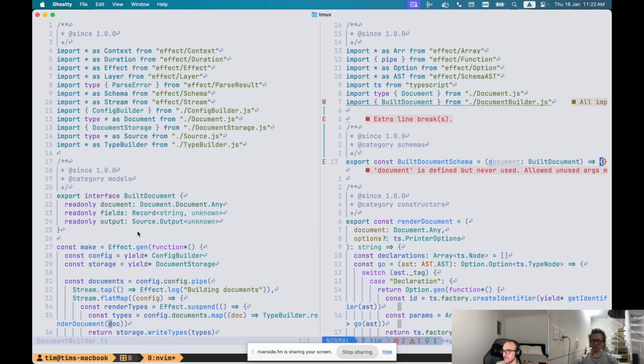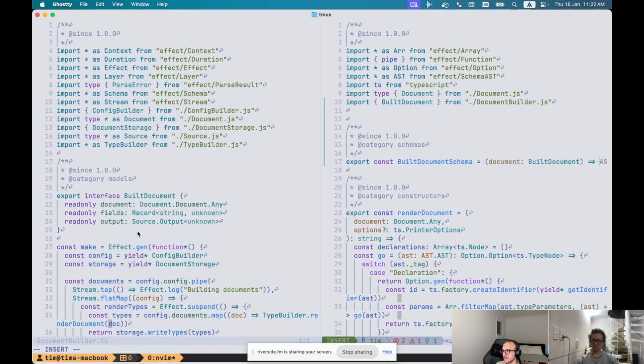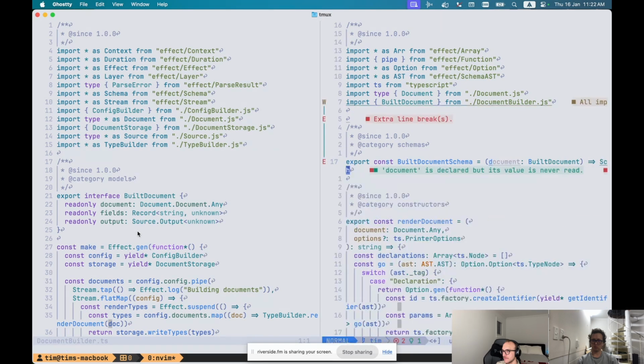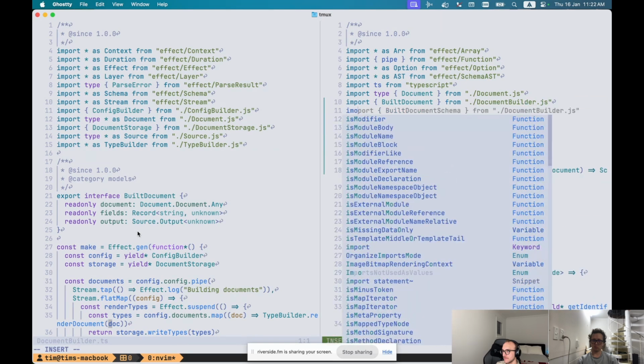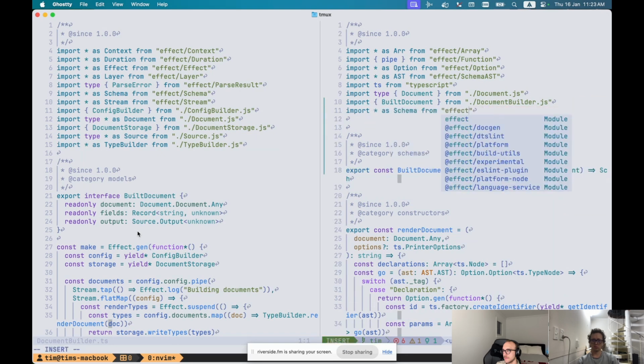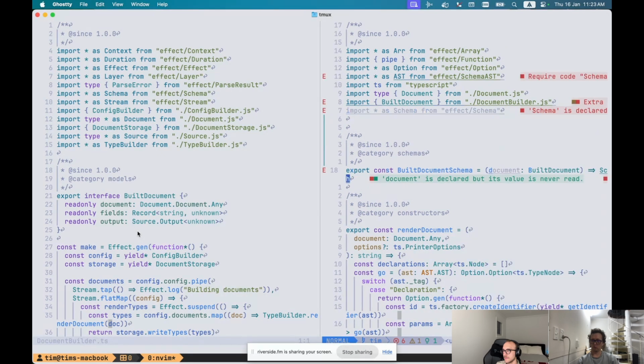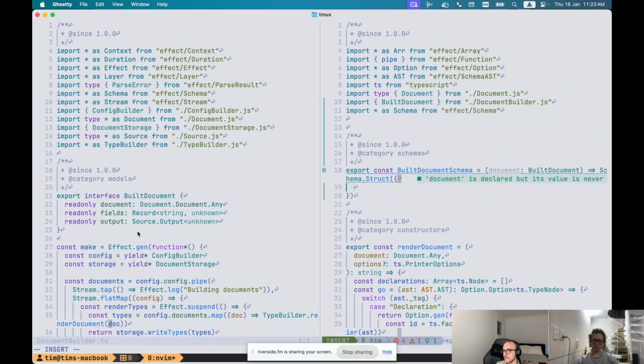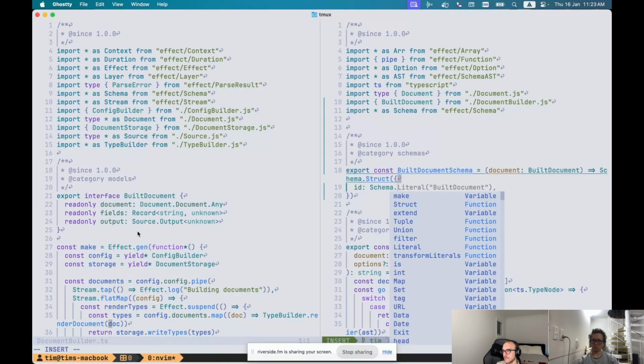And then here, I'm going to fix schema. So we have an ID field, which is a schema dot string.